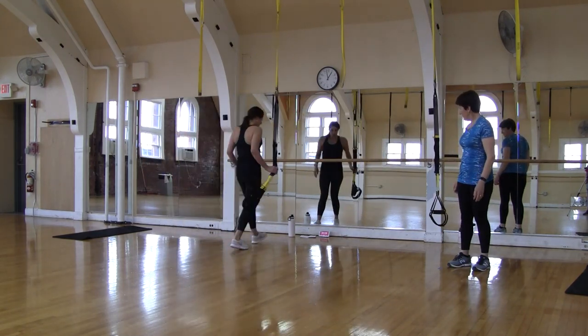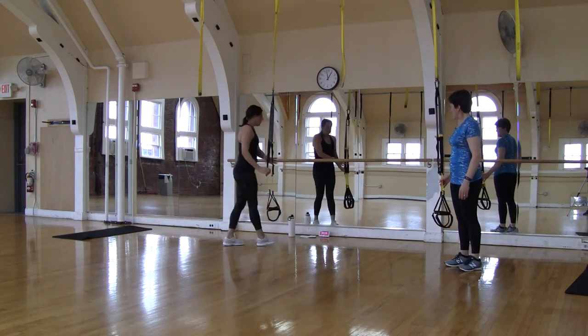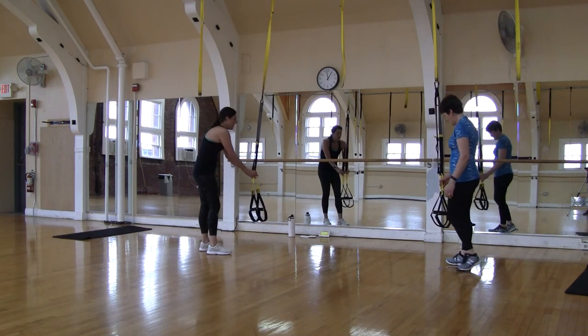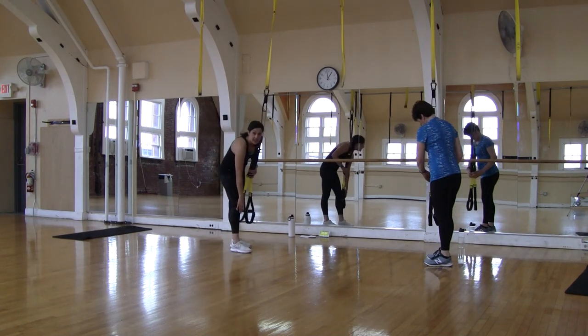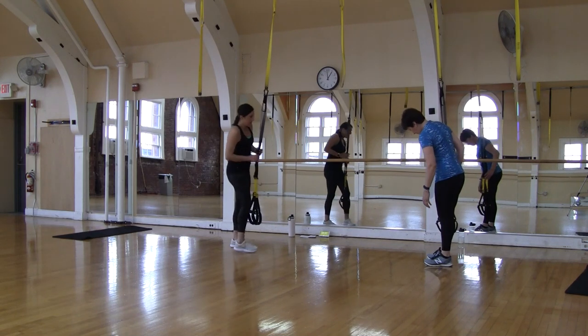So the first thing we want to do, put the timer back on. Usually you need to be at mid-calf. I always find that a little bit lower than mid-length. It's pretty much mid-calf, or they say handles at knees is also another way you can find mid-calf, so handles at knees is perfect.